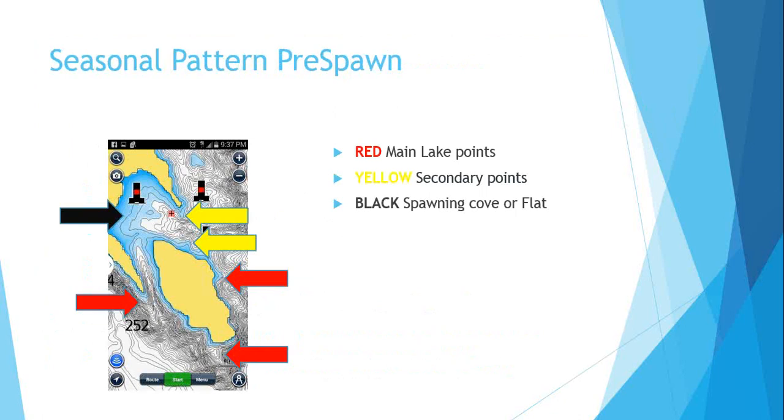And then we go on to the yellow. And it's kind of like the red, the yellow, and the black. Stage one is red. That's whenever they're first coming out of that winter pattern. They're pulling up there on the main lake points, and then they're going to transition as the water gets a little warmer. They start making their way back into the cove. That's when you really start running into the yellow areas, the secondary points.